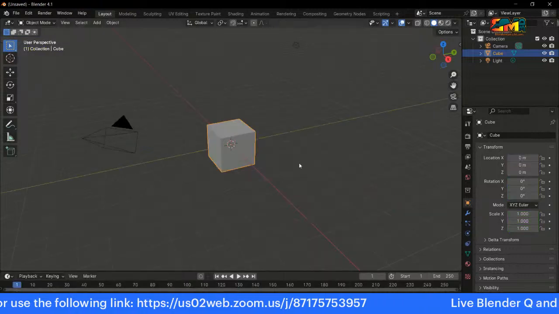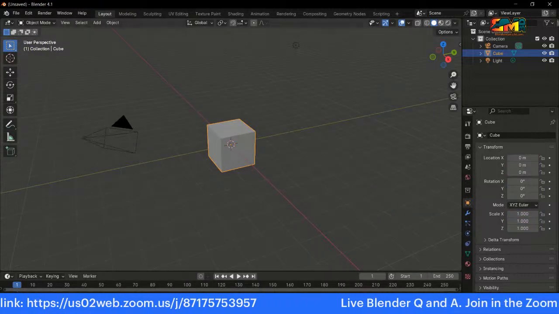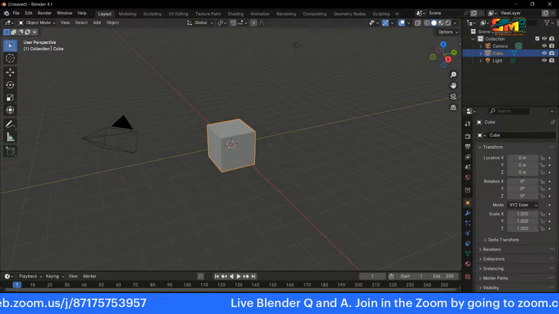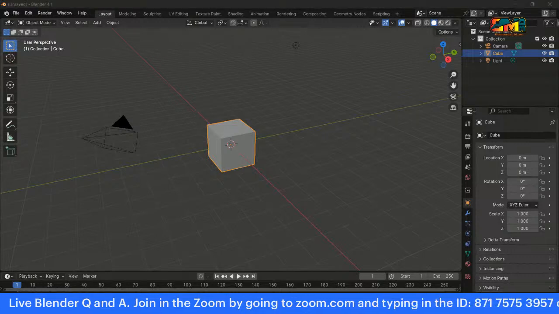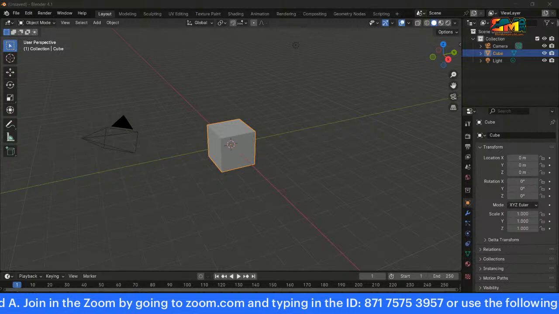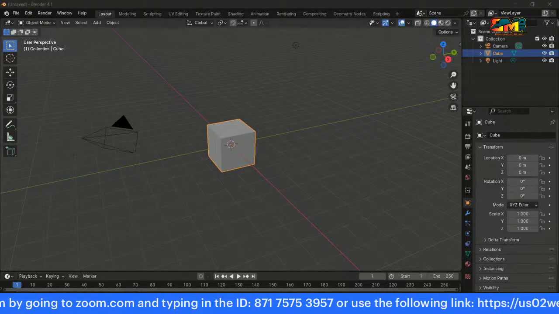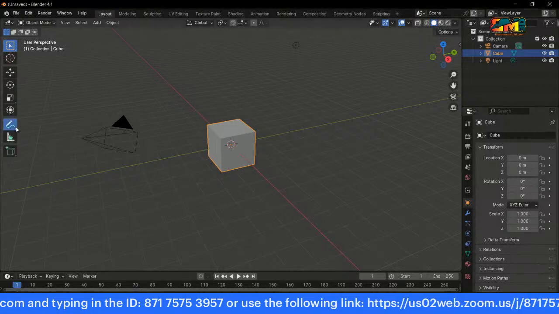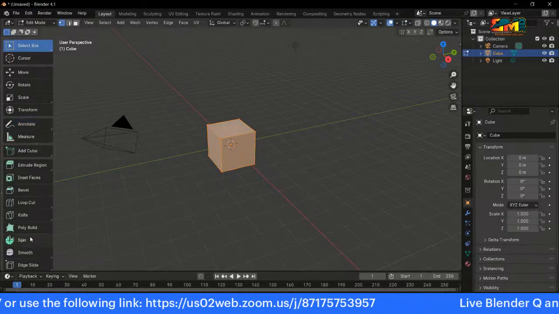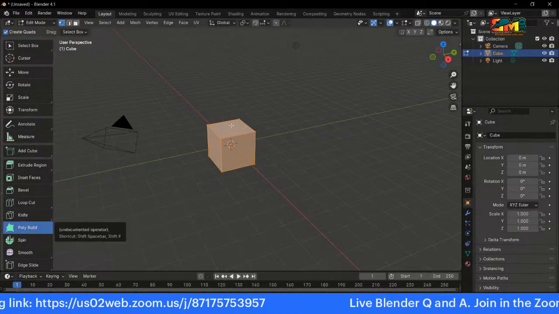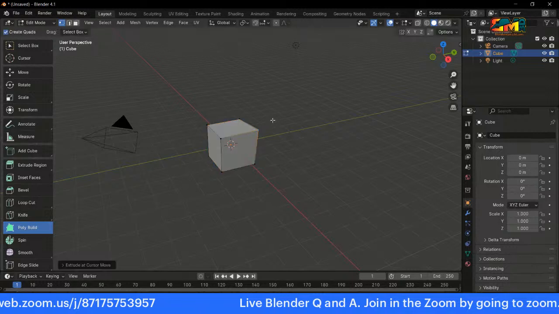All right, Ab is asking about the Musgrave texture into the noise texture in Blender 4.1. And let me see what Box of Canada says. No, it's in the editing menu tools. In the editing menu tool, let me check it. So if I go to edit mode, you mean the poly build tool? Oh, the poly build? I've actually never used this, my friend.